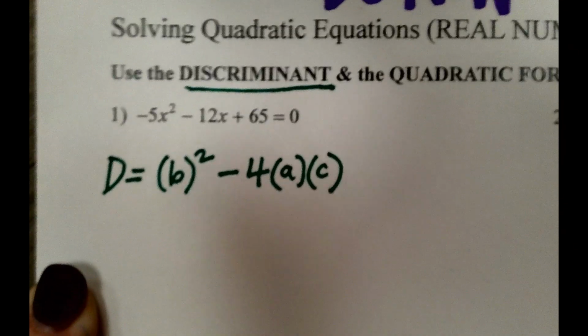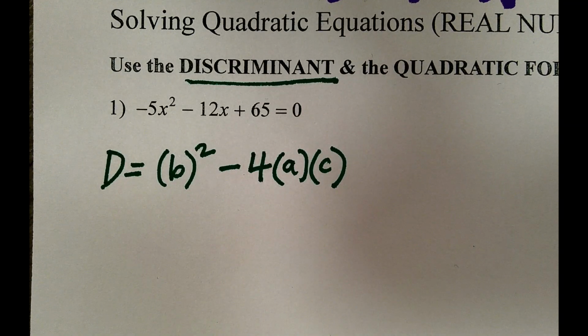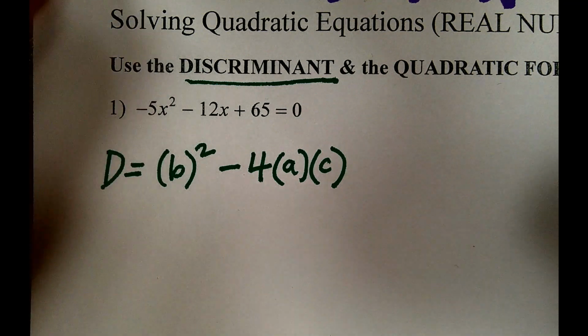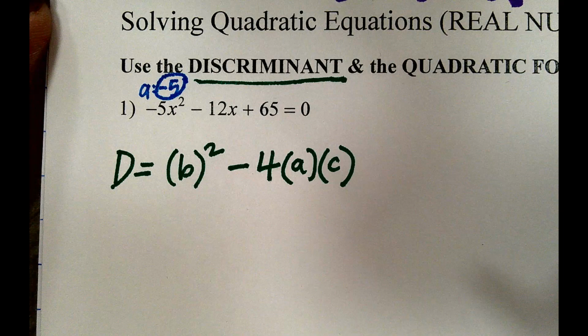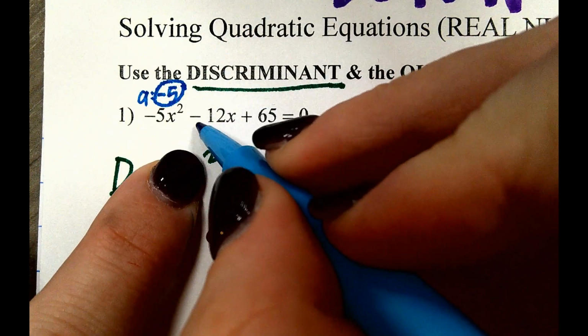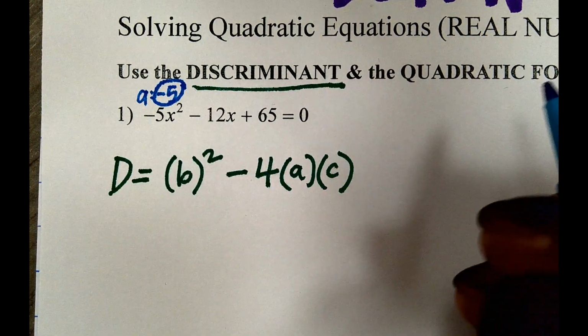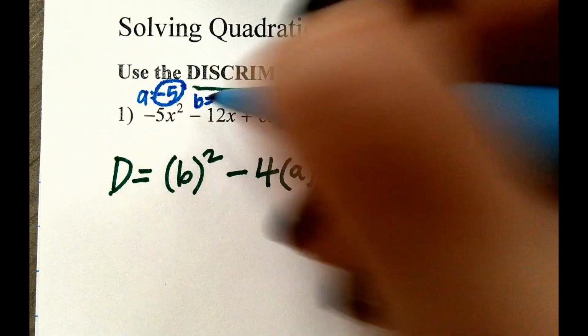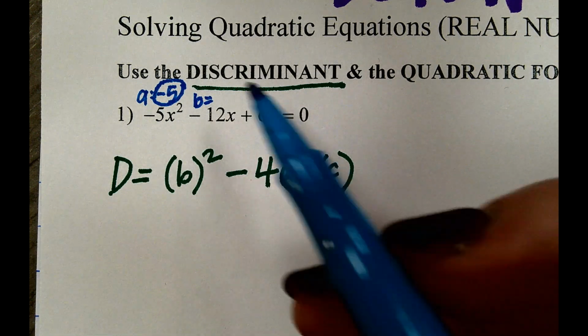And I will always recommend let's go ahead and label everything so that we don't mix things up. What is my value for a? Negative 5. A is negative 5. Your negative numbers are very important. What's b? 12. Negative 12. Be careful. That's why I get mixed up. Yes, if you see a plus, it's positive. If you see a minus, it's negative. Because you see how close that negative is to that 5? That's why I get confused thinking that's minus 12, because it's not close to the 12.